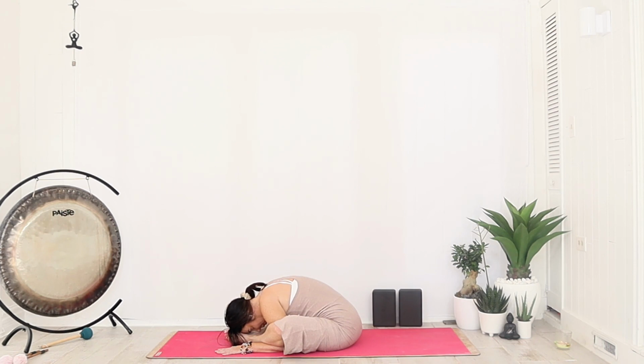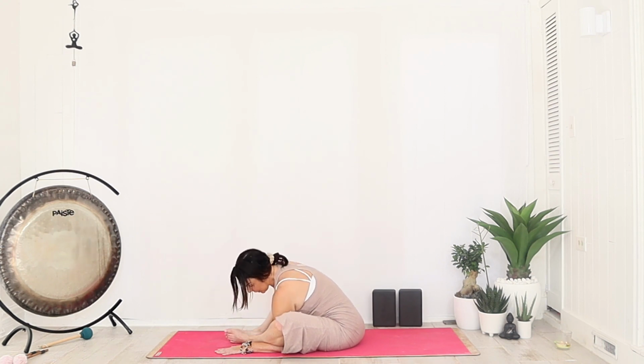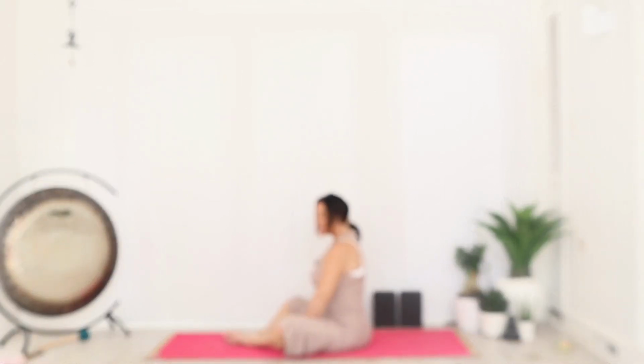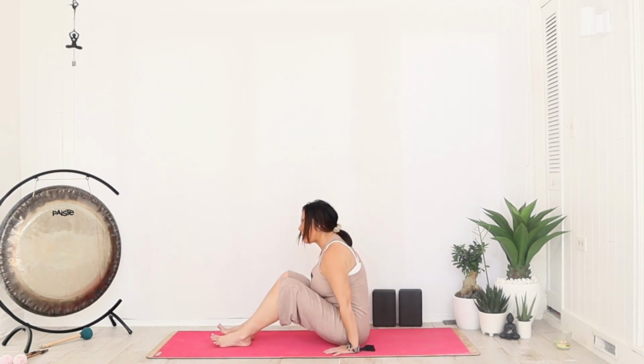Take an inhale and slowly start to lift the head up. Release each arm slowly as you can. And then as you exhale, place the hands outside of the knees to gently close the knees in, and we're going to come to lie back on the back.